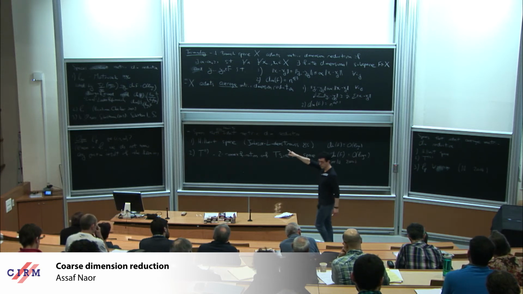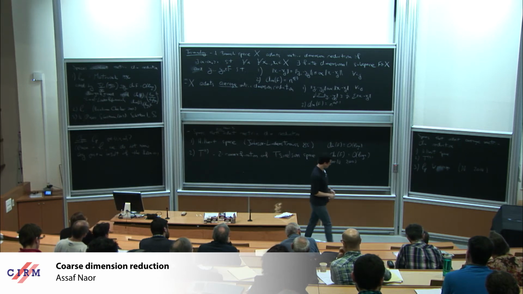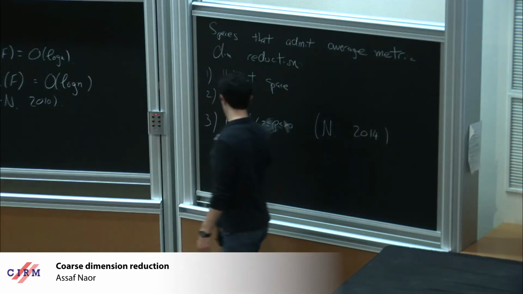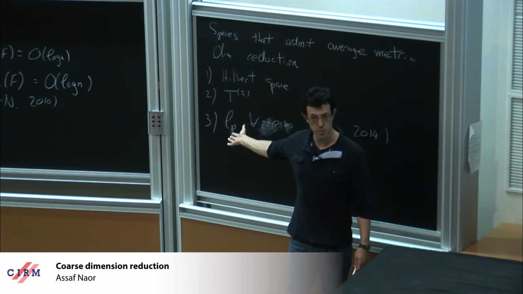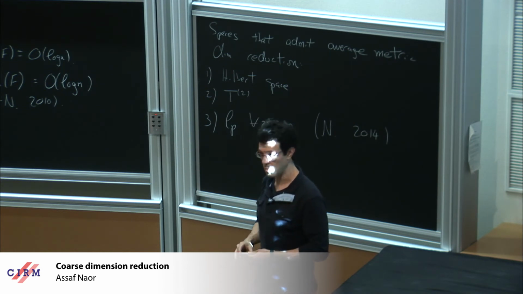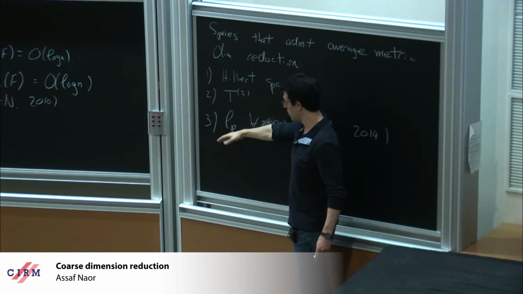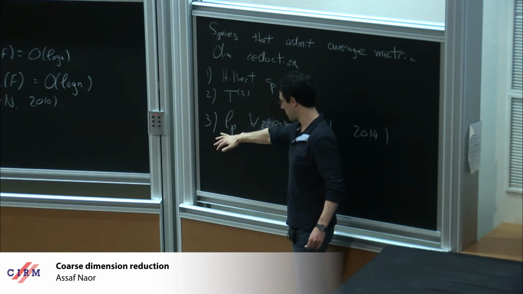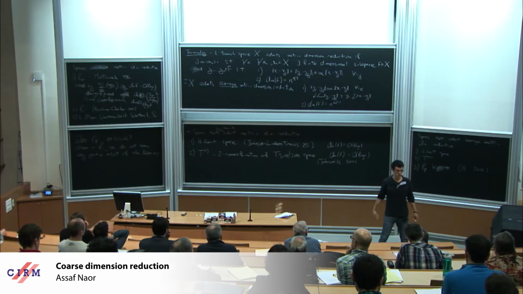We do not know anything about bi-Lipschitz, but you can do it if you care about just preserving the average. And I wrote Lp, but this also works for Schatten p. There is some criterion on the Banach space, which you can read in the paper, which implies this, but Lp is the case that we should focus on for now. This criterion forces these spaces, for example, to have type 2. So any space not of type 2, I have no idea what to do.